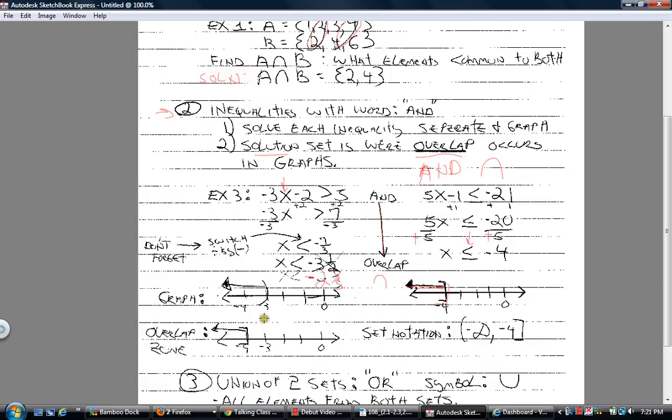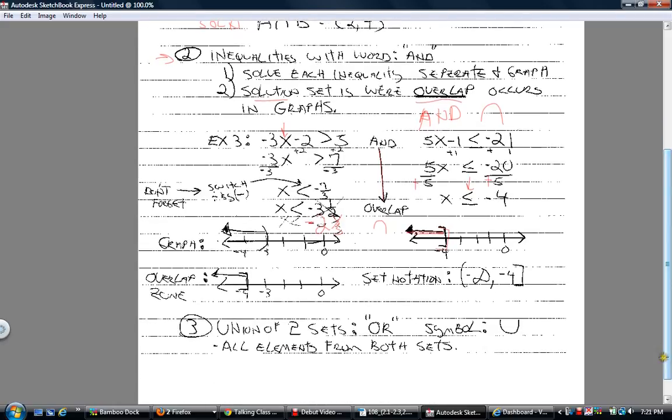and now what you're doing is you're going to do them on both sides. And so the overlap region here, this one's a little unconventional. You usually don't see this one. Here, where does the overlap happen? Well, they both are going less than, so if you start with this one going down between negative 2 1/3 and negative 4, there's no overlap. So starting from negative 4 going down is the overlap. And here's the set notation to go with it. You're going the smallest values, negative infinity, going up to and including negative 4. Okay, so that's that section.